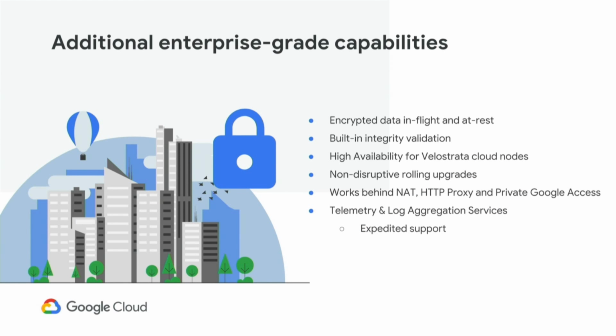I also wanted to drill down into some of the other advanced capabilities that Velostrata provides. One, encryption, both for data in flight and for data at rest. This means that your data will always remain secure in the process of the migration. It also provides built-in integrity validation. So when we were talking about customers really wanting to make sure that the data is consistent, Velostrata provides advanced capabilities in this space. Again, for larger scale deployments in which you cannot afford downtime, Velostrata appliances can be configured both in a single instance mode or a scale-out mode.